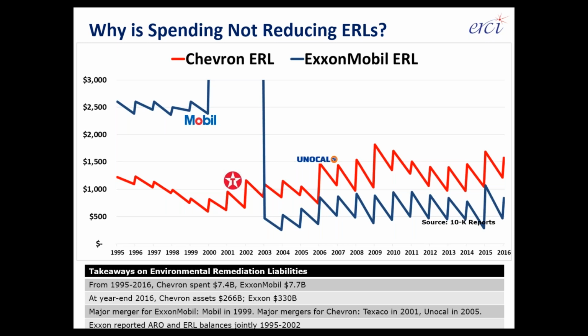They're both trying very hard to extinguish the liabilities, but again, they find themselves in situations where adding back, truing up, or increasing the provisions or reserves is necessary every year over the time period. So again, keep in mind, each of these organizations is spending $7 to $8 billion to try and get rid of $500 million to $1.5 billion worth of liabilities. That's how remediation has been behaving.